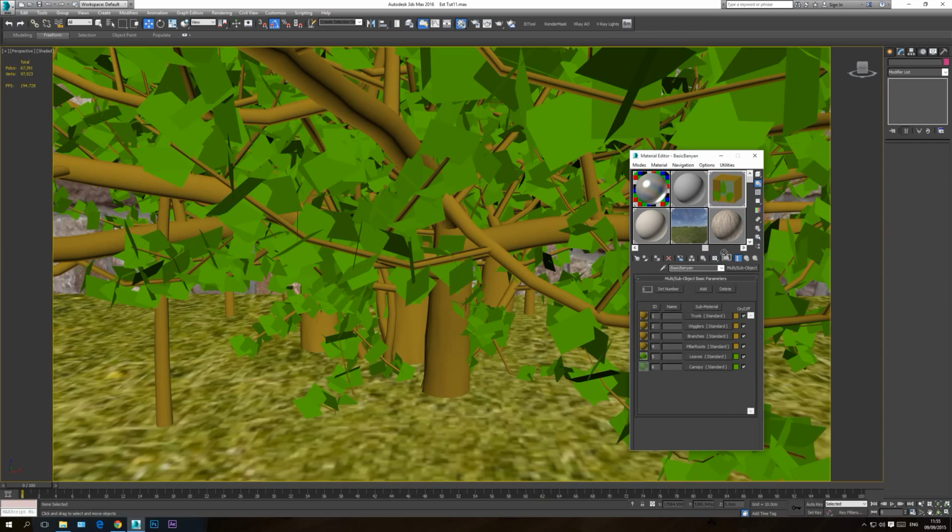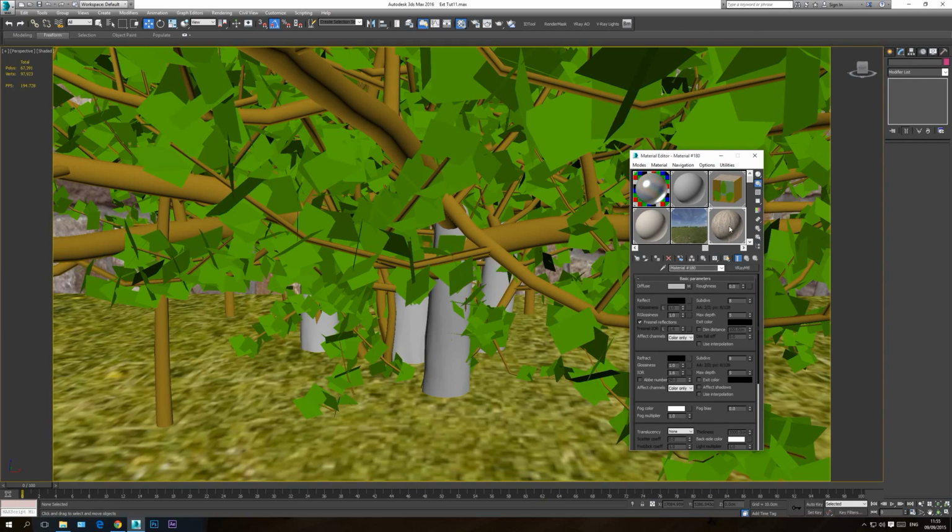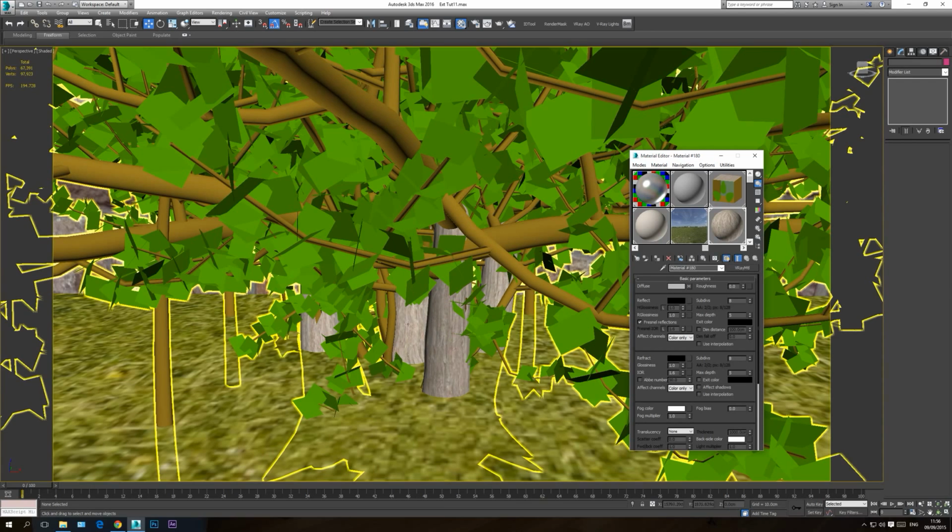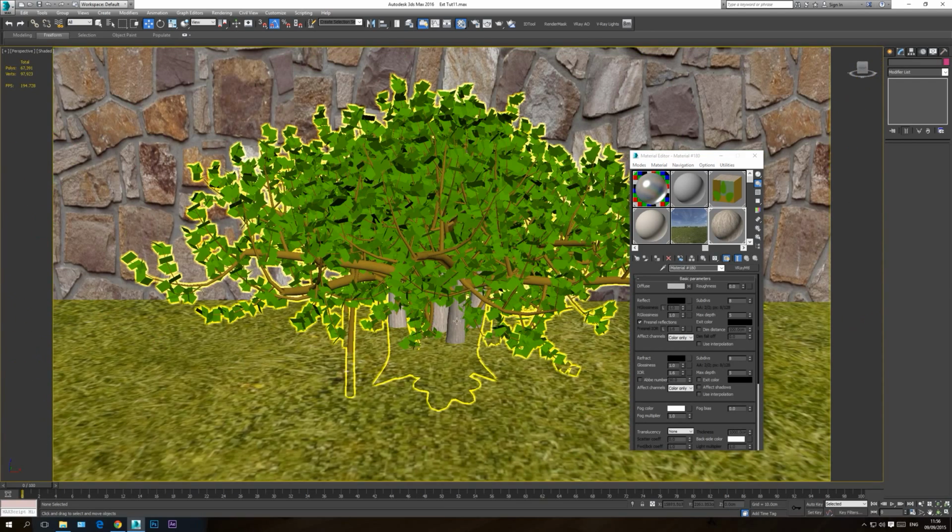And now I'm going to take this material to the trunk slot here, instance, so that every change I make in this material will affect the bush itself. So let's click on Show Shaded Material in Viewport. Now you can see the material on the trunks.